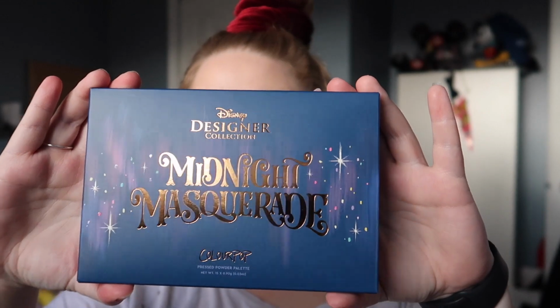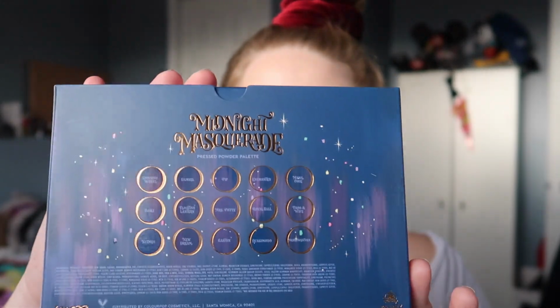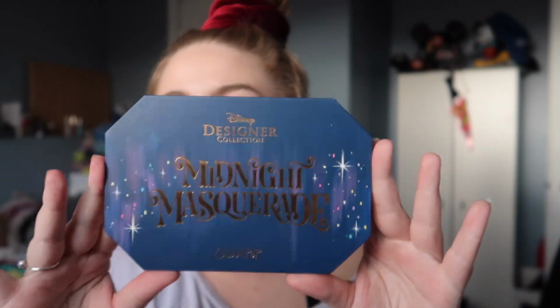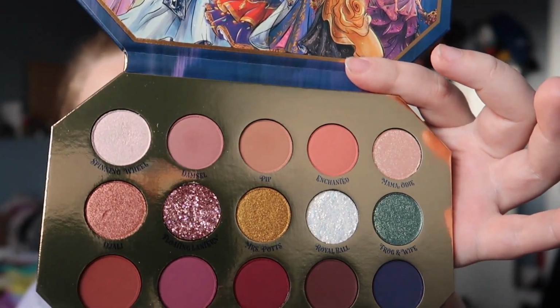Before I hop into actually putting the makeup on, this is going to be a long video. I'm really sorry. I thought I would just show you what I picked up first. This is the Midnight Masquerade palette. The box looks like this. It's super, super cute, and it has all these themed names, which are cute too. So that's the packaging. The palette looks like this. It's a weird shape. It's not weird, but it has this beautiful artwork of all the girls here. And then these are the shades.